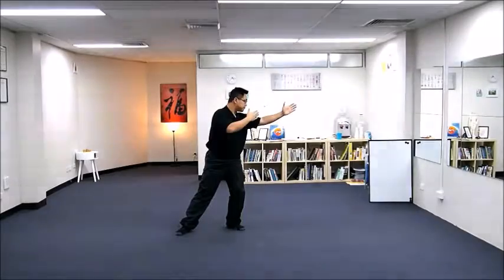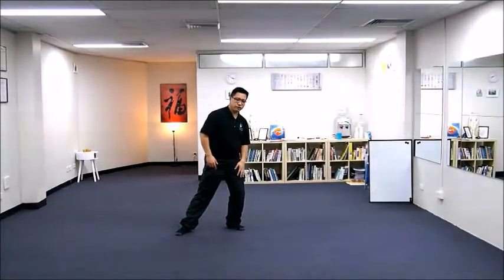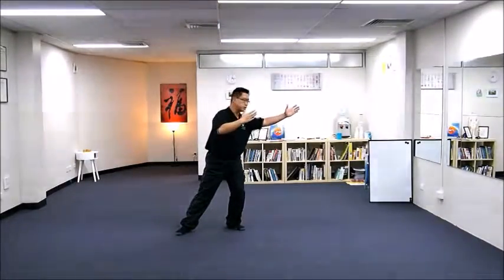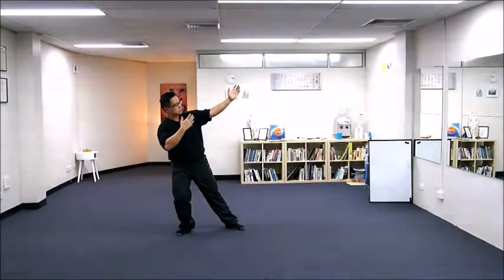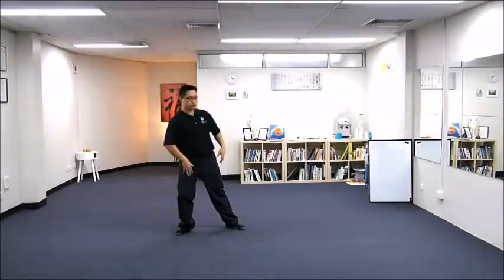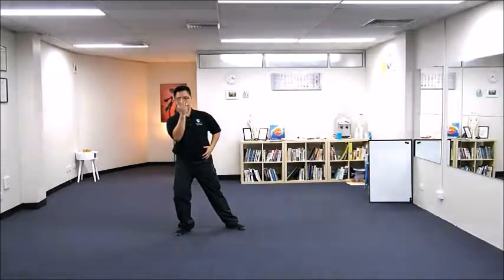At this point you are still facing east. Your head, left hand and right hand — fingers pointing east. Solid leg on the left leg, empty leg on the right leg. Left leg pointing southeast, so as your body. Right foot open at south-left. Now transfer your body weight from left to right. Because you are half a step forward, as you kind of lunge across, half leaning, your body will go a little bit slightly to this side.